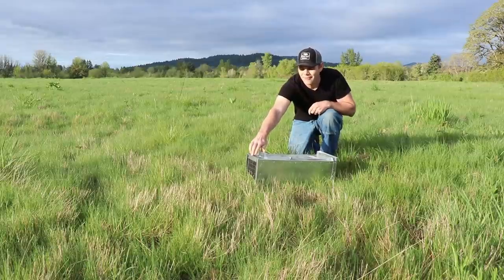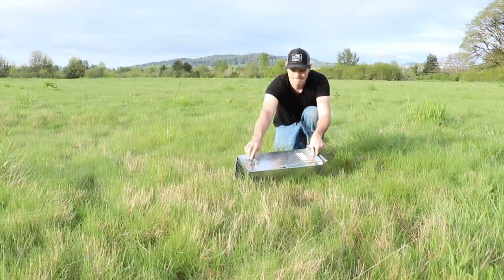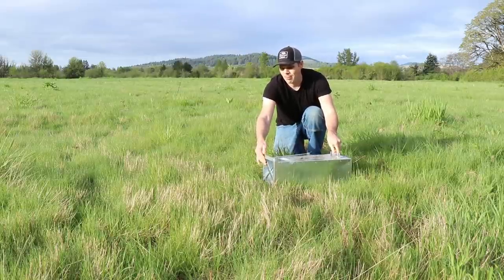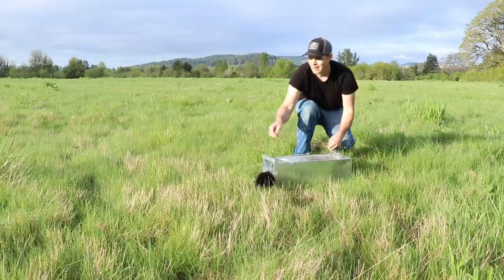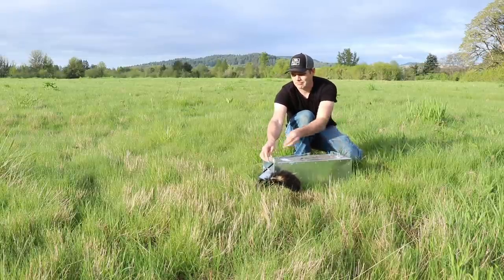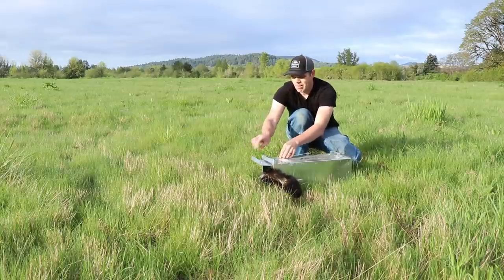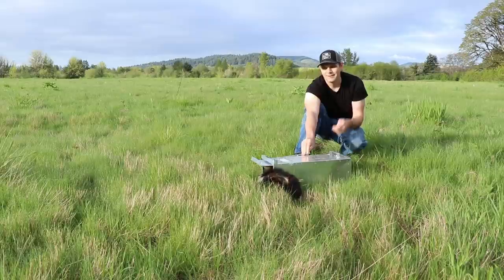Okay, we'll lift up the screen and let him out. He's not coming out, so I'm gonna try to lift up the front door. He likes it in there.